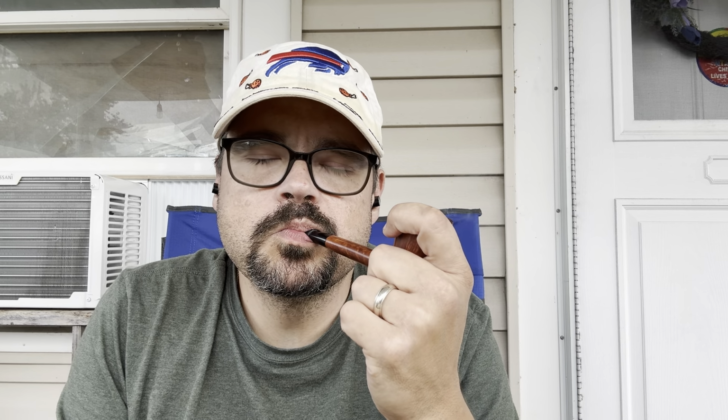Canadian, which is my favorite shape, but I love the fact that it's plateau on the top. Definitely, if I could have one shape, it would be Canadian. I know some people collect a favorite style or shape and get a full week set or a whole bunch of pipes from that. I would just do Canadians, I think.